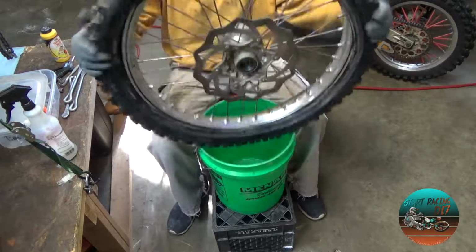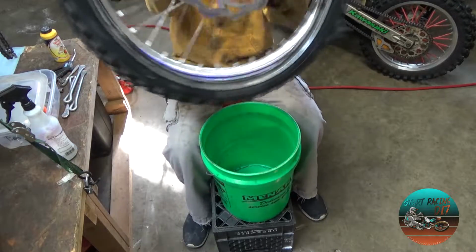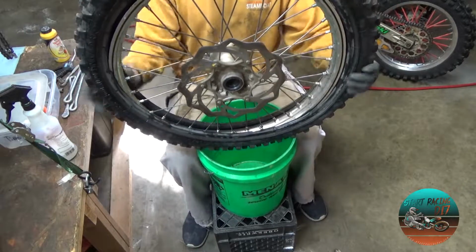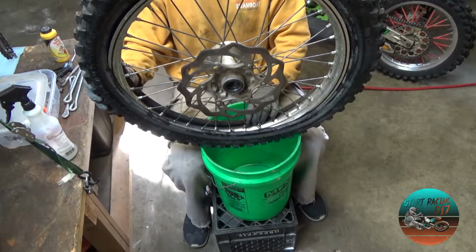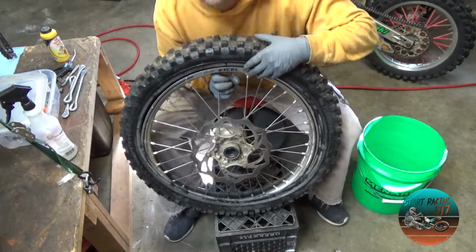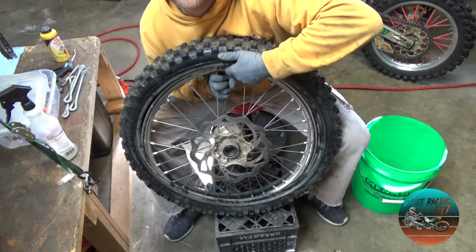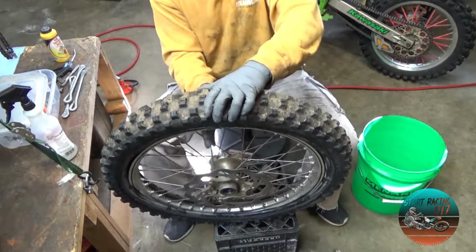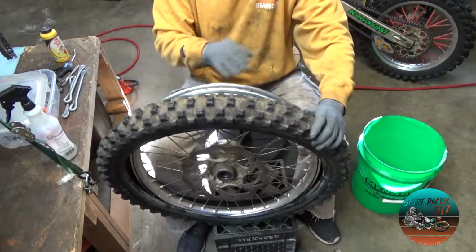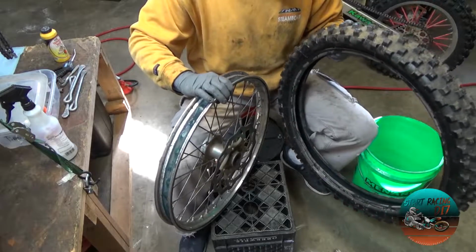So now we have the rim sitting, let's do it this way. The rim is inside of the tire, as you can see. It's sitting all the way inside. Now, I have a little gap up top right here, and I'm going to use this to pull the rim through. Boom. And that's it.